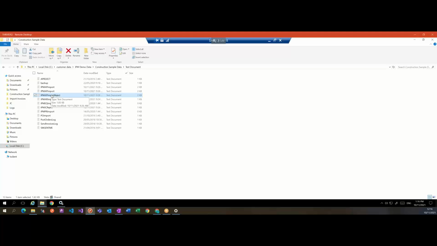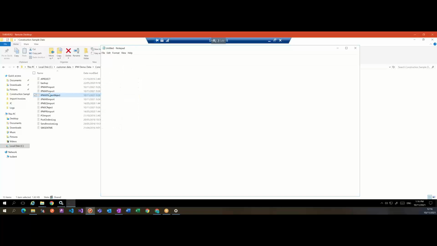what's actually going to try and import, and then this is the output from the import macro. So IPM Link will call the import macro. It will import this file and put any rejected records in here. As you can see, the other files are here too. So we've got them for AR invoices, for equipment cost, payroll.